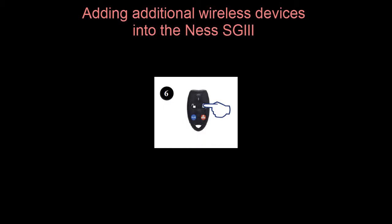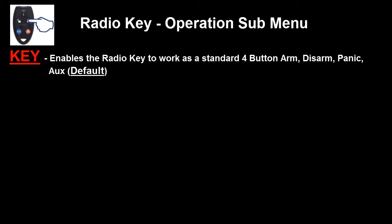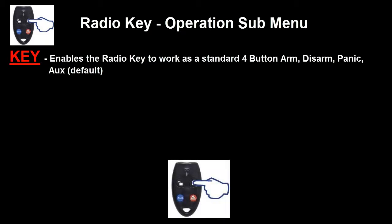Depending on the devices we've learnt in, the sub-menu will vary. We'll first of all have a look at the sub-menu for radio keys. When the on button or the top right button of the radio key is pushed to go into the sub-menu, the first option we'll get is key. This is the default for the 4-button radio keys, so when selected, the radio key or remote control will work as normal with the arm button, disarm, panic and auxiliary buttons working. To cycle through the options, we press the top right button of the radio key again, or the on button, and this will cycle through.